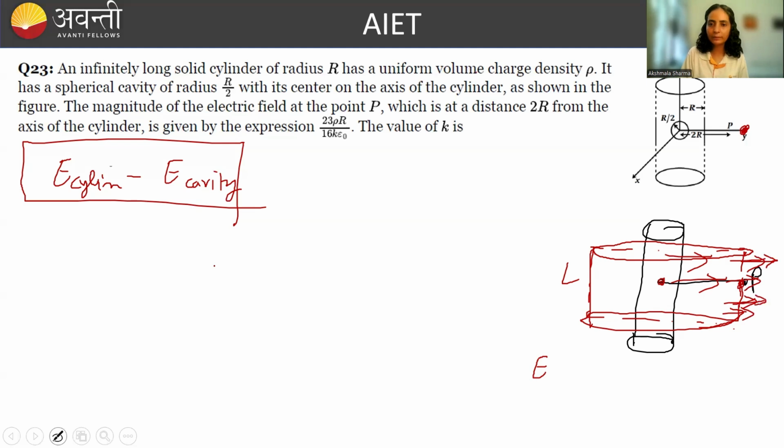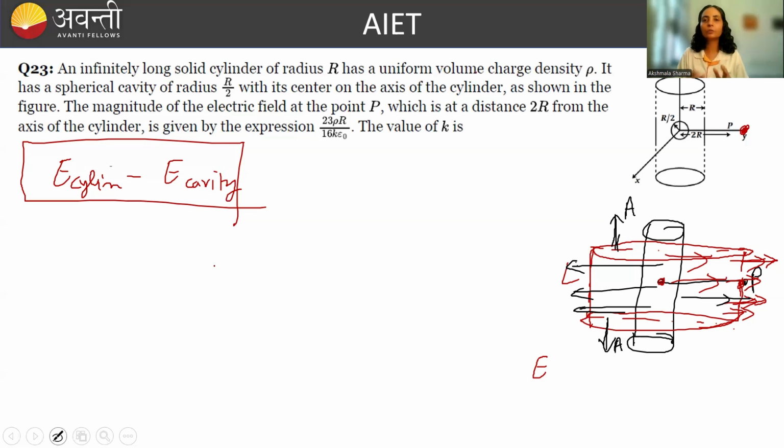Okay, we will have to go step by step here. If you look at the cylinder, it will have two kinds of surface areas. One is curved and another is these two bases. So for this, the area vector is in this direction, and for this, the area vector is in this direction, and the electric field is in this direction, like this, like this. So for these surfaces, flux will become 0 because the area vector and electric field are perpendicular to each other. So flux for these two base areas is 0.